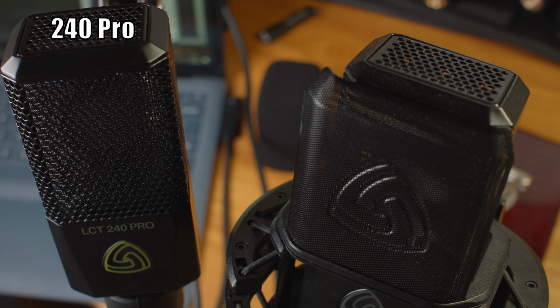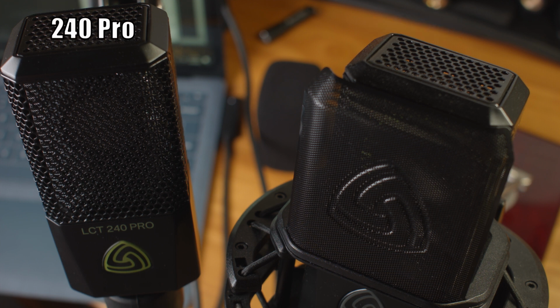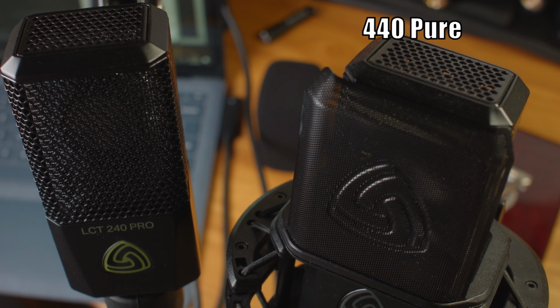I'm not a singer and I don't play any instruments, so I'm not much help in terms of which mic is better for those things. But hopefully this comparison at least gives you an idea of any major differences in the sound profiles of these microphones and how they'll compare in voiceover use like this. I don't have any proper direct price competitors to compare with the 240 Pro right now, but if you would like me to compare it to any other microphones, let me know.